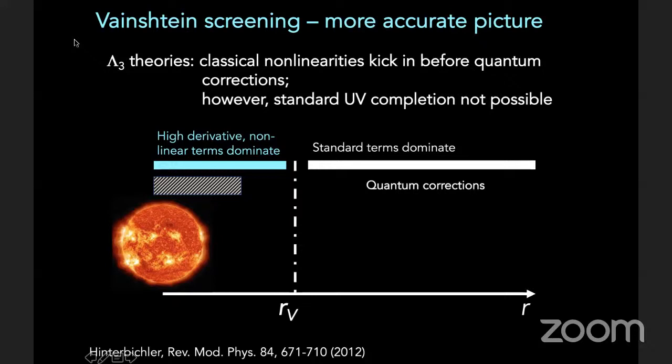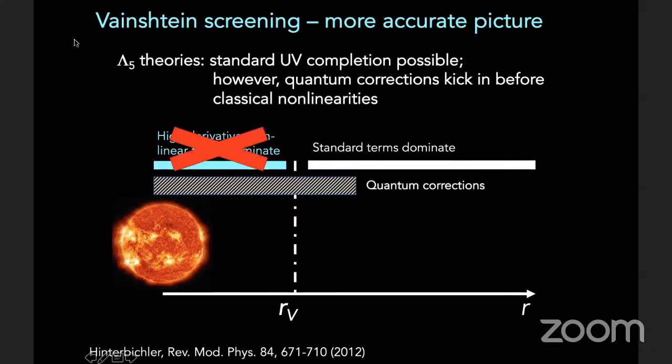So in this case, you can prove that you can't do this. So it may work, but we don't have a UV complete theory here, okay? So we just don't have it, we don't know. Then you've got another case, called lambda 5. In this case, you can UV complete the theory in the way that we know that it works, but you've got suspicion that the quantum behavior may actually become important before your classical nonlinearities are. So it may be a small cover, even if you don't have the UV completion or the regime where your classical nonlinearities dominate, okay? So this is a bit of a situation.